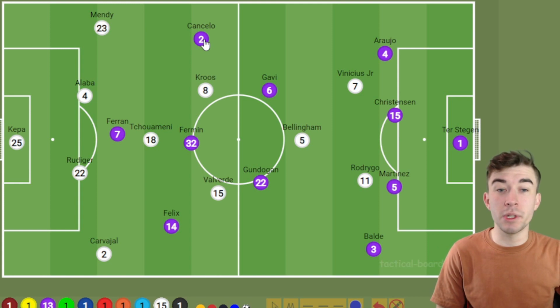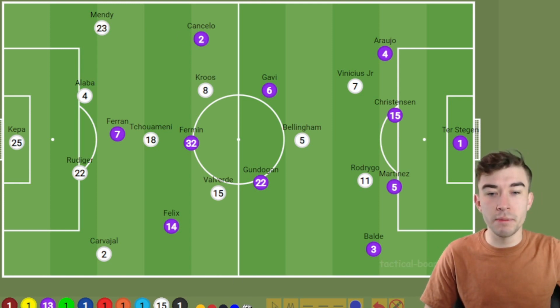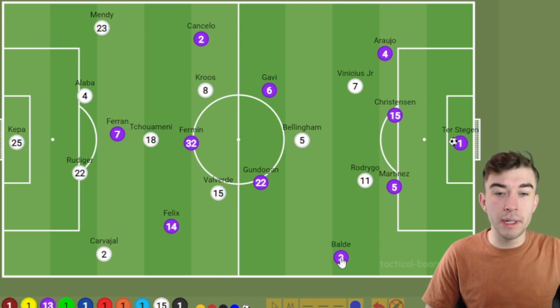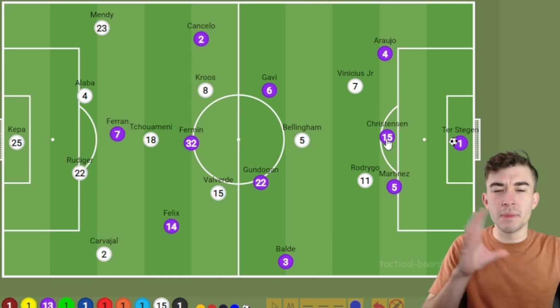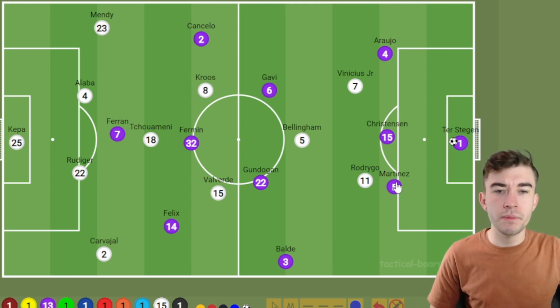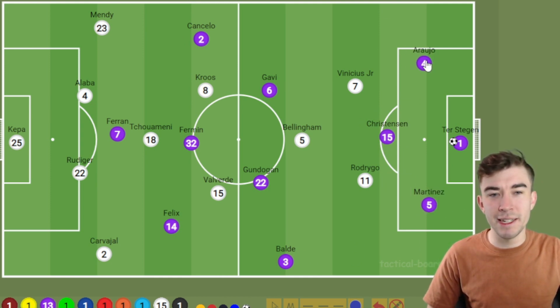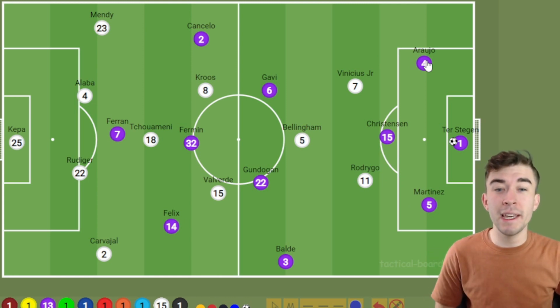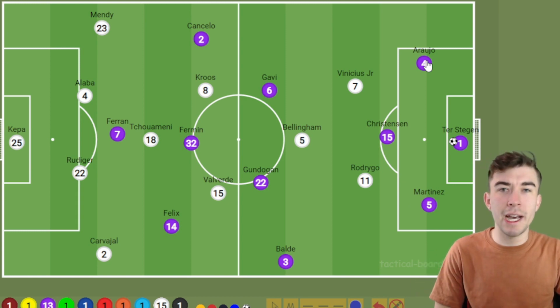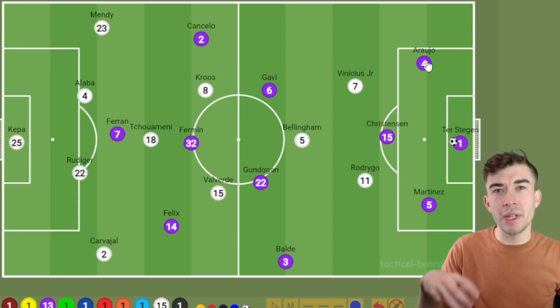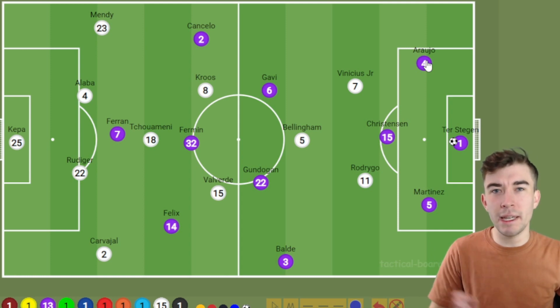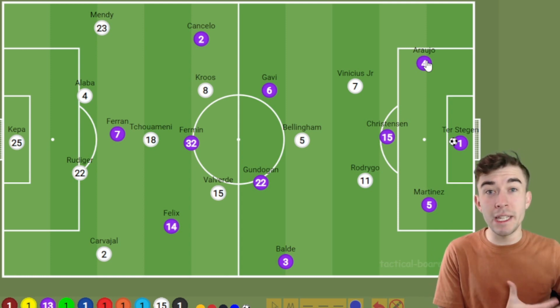And the main reason they were so successful is because they had numerical overloads. So when they're playing the ball out from the back, they're going straight to a back 3, with Balde pushing further forward, Christensen kind of moving into a central, almost holding midfielder role, and then we've got the two centre-backs splitting like this either side of him, with ter Stegen on the ball. The problem that Real Madrid have here is that they only have two players really applying pressure, Vinicius Jr. and Rodrigo. Now yes, Bellingham could occasionally join, but that didn't seem to be the game plan from Madrid, so this made it really easy for Barcelona.